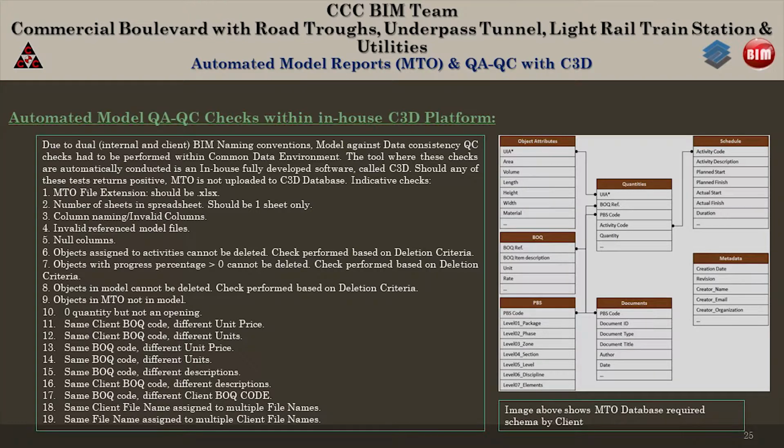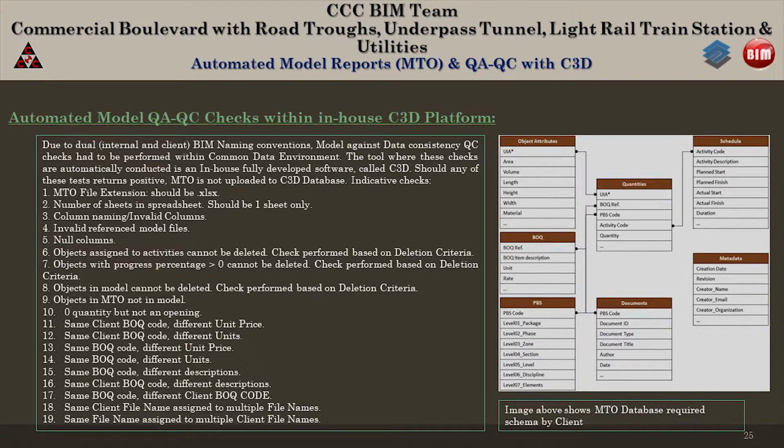It verified that the information we had on our models were consistent and correct against the models, and vice versa. It did numerical QA/QC checks, such as the ones that you can see here. Zero quantity elements, same BOQ codes, different BOQ descriptions. All these things were taken care in an SQL environment within C3D platform. Again, I say developed by a Consolidated Contractors Company.